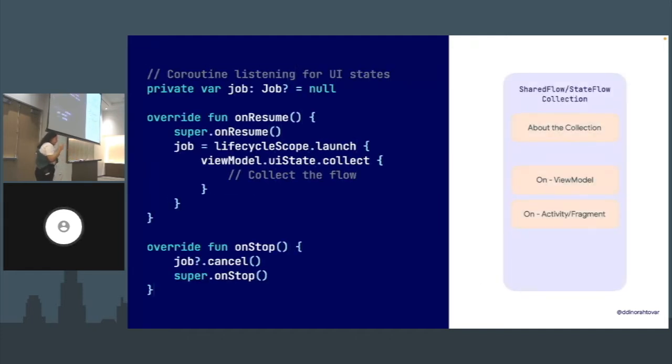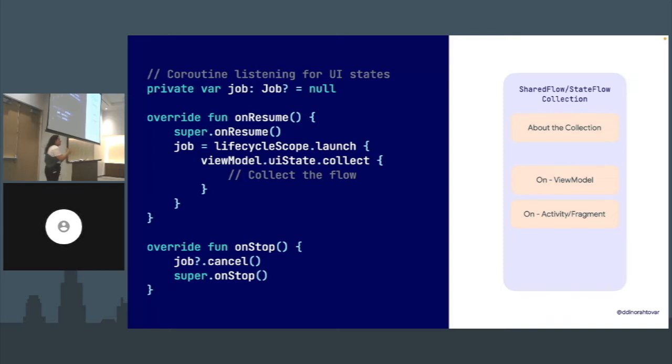Because what is going to happen here, and I know you are going to see this code and think about coroutines when we started doing coroutines on Android, is that you are going to have to create a job at the top of your activity or your fragment. And then you are going to make sure that every time you go over the edge of the resume stage, you get that job attached to the collection of your view. And then when you go onStop, because onStop is going to move you to onPause or maybe onDestroy, you want to cancel that job.